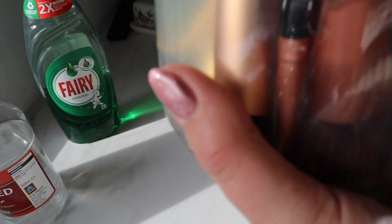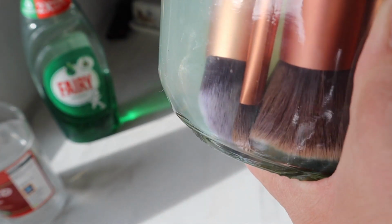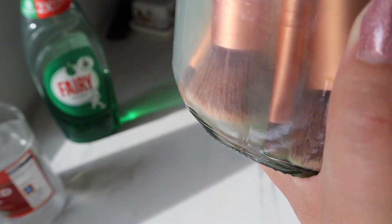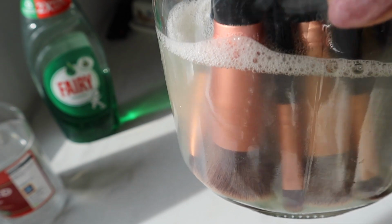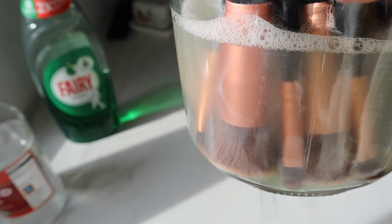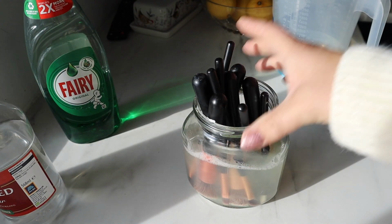And then I give them a little bit of a stir, but that's really just me. And then you leave them for about 20 minutes, and then we'll rinse them and clean them up. I'll come back to that in 20 minutes time. So about 20 minutes have passed, and as you can see, the water's already really greasy. The brushes are clean, so now it's time to rinse them.